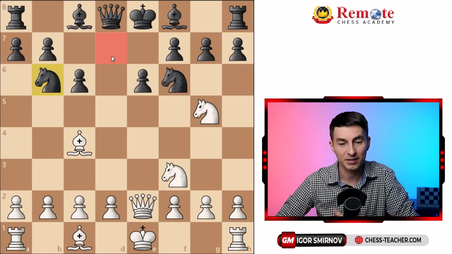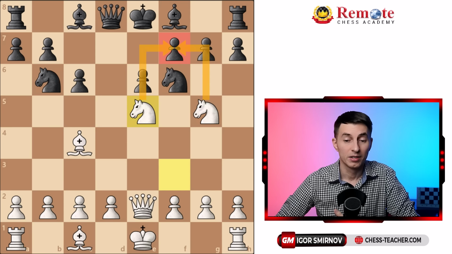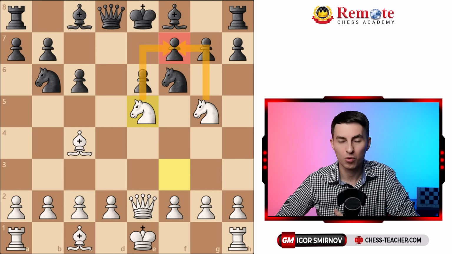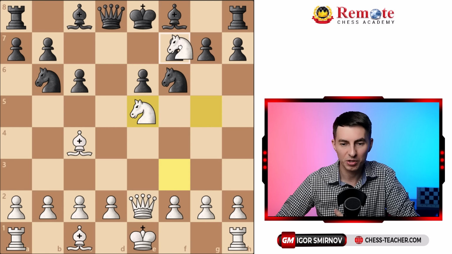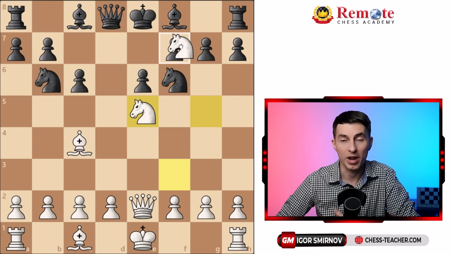Well, we use the fact that the knight from d7 no longer guards this square, and we can jump there right away, and there is no way for them currently to guard this pawn on f7. Therefore, they have to be really resourceful, because if they just allow you to take this pawn, forking their queen and rook, they're going to collapse and crumble away very soon.